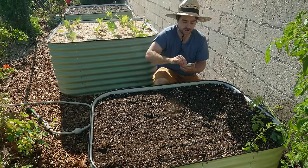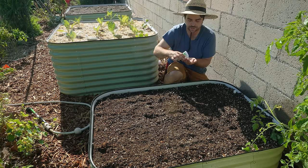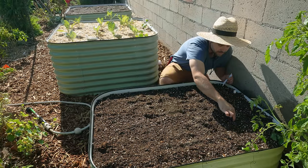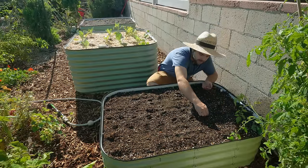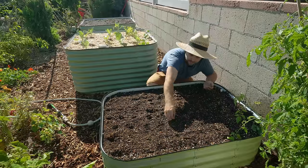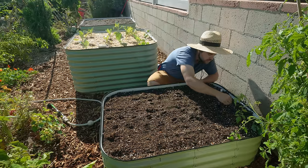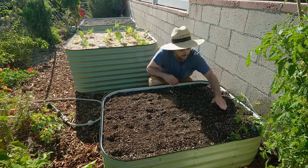Next up we have the Market Express Turnips — quite a tasty turnip. If you don't think you like turnips, you might like these because they are very crisp, a little bit sweet, and not as spicy as traditional turnips. I'm going to put them down the middle in between the two bean rows, making a couple of divots with my fingers and sprinkling two to three seeds per hole. This is called multi-sowing — they'll just push each other apart and form smaller turnips, which is perfectly fine for a salad turnip where you want more crisp refreshing ones rather than fewer large ones. I'll go ahead and scatter whatever leftover seeds I have across the rest of the area.